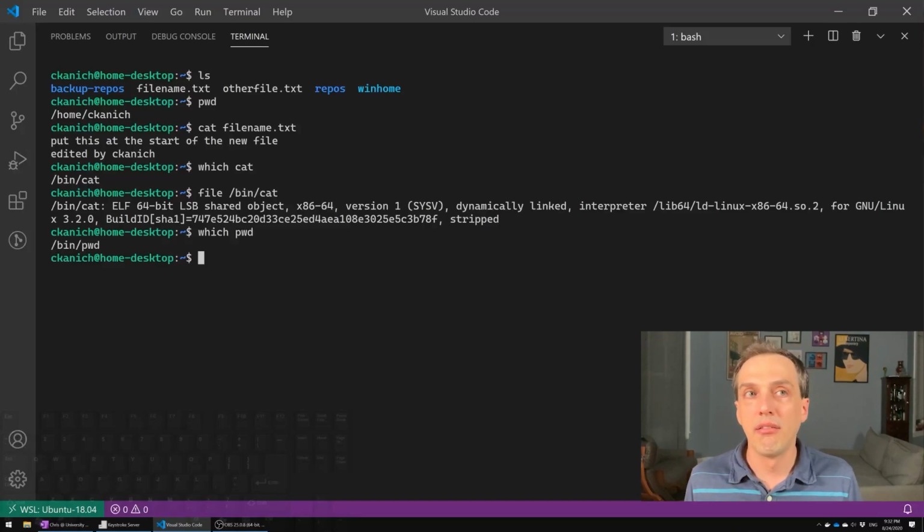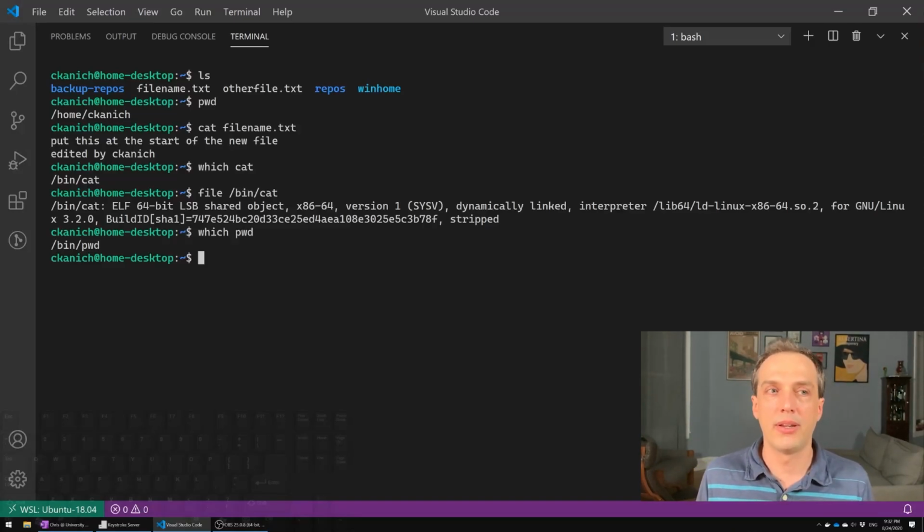How did my shell know when I typed pwd, I wanted /bin/pwd? The answer to that question is the PATH environment variable. So we got two really important concepts bundled in here. One is that there's a set of variables called environment variables that are just instantiated when you start a shell. There's a lot of variables that your shell is going to use to just get its job done.